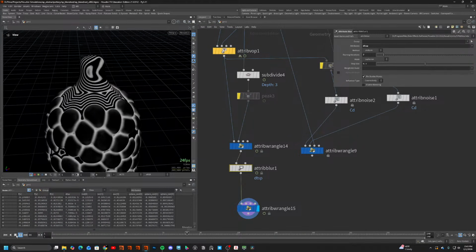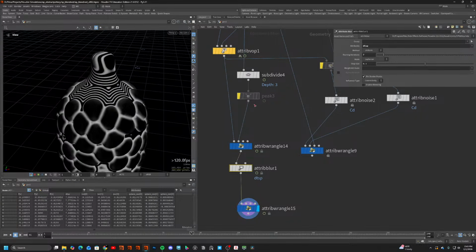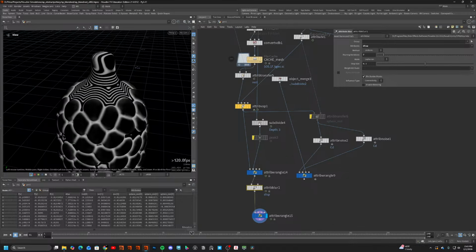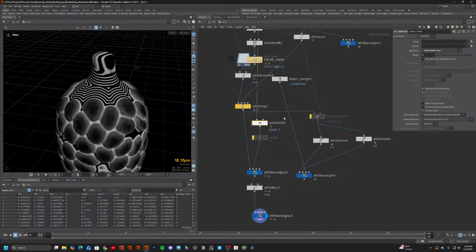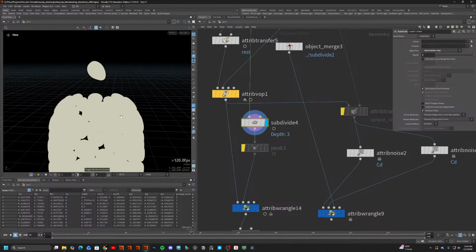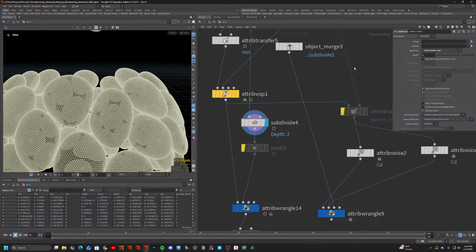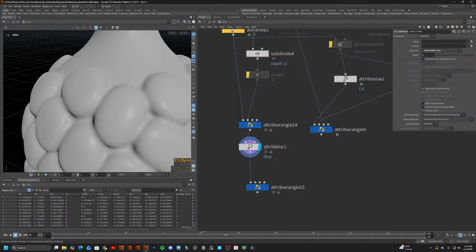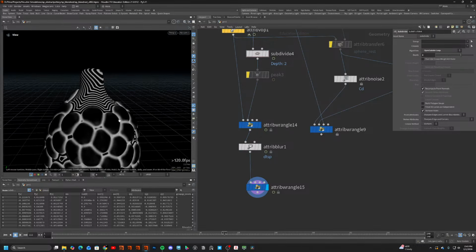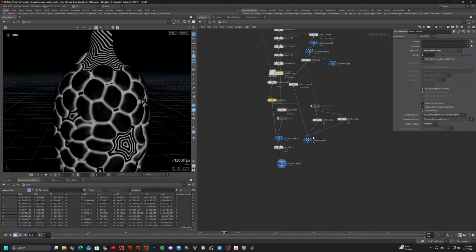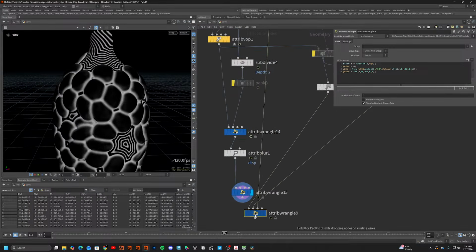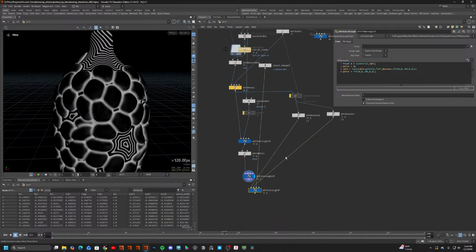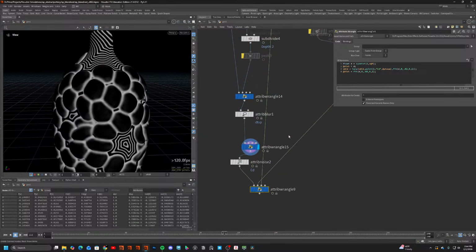So if we play this, it's pretty slow. I'm wondering why. Maybe it's the subdivide. Yeah, it shouldn't be that dense. Okay, so let's do this here.